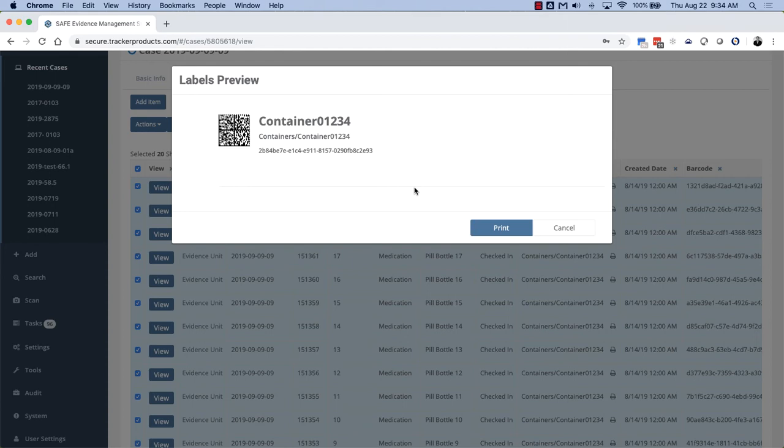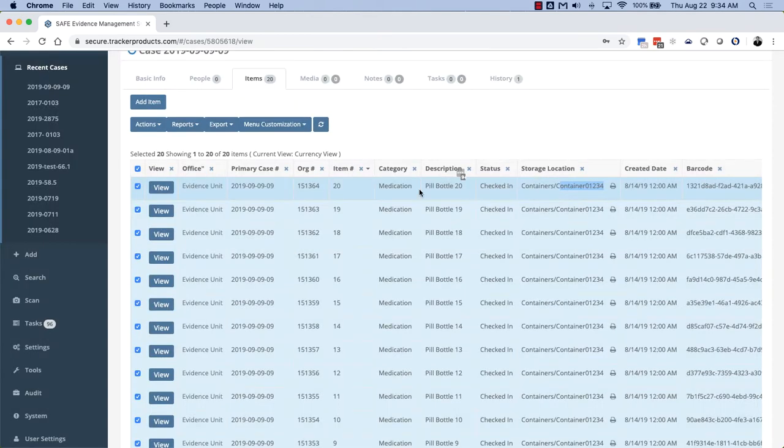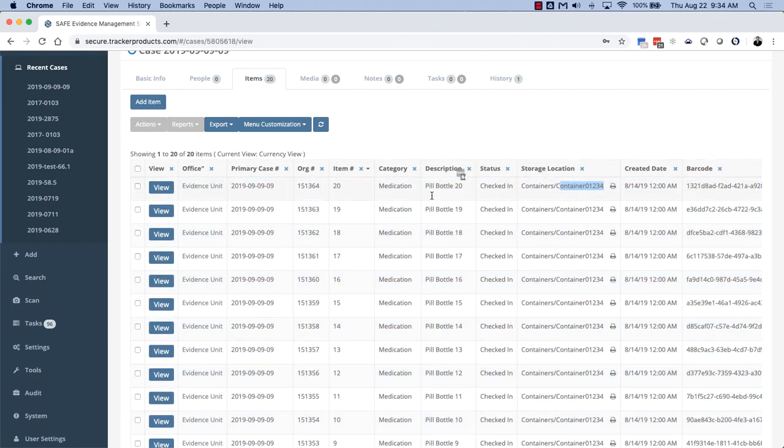So this is where your general user could print out this container label and put it on the outside of the package. Now keep in mind, yes, that user will print out ultimately 21 labels in my scenario here. 20 labels that will go on every one of these pill bottles. They should enter these pill bottles, print out labels for them, tag each one of them, put them in the package, seal the package, and then print out the container label that is on the outside of it.